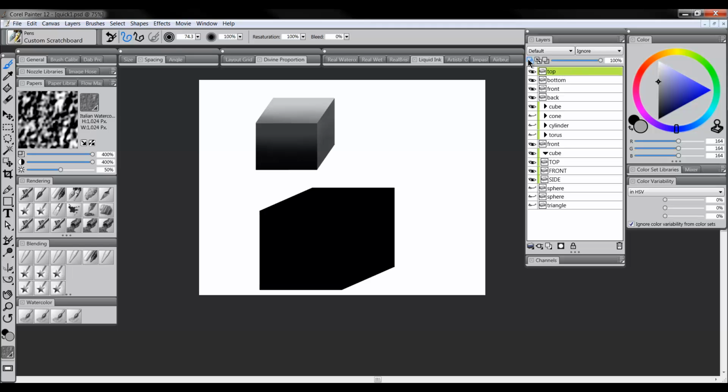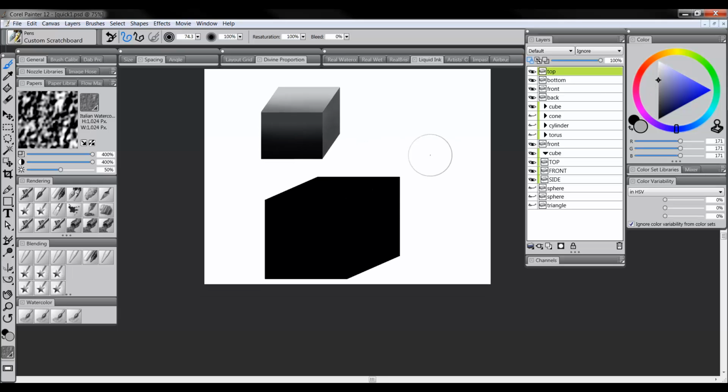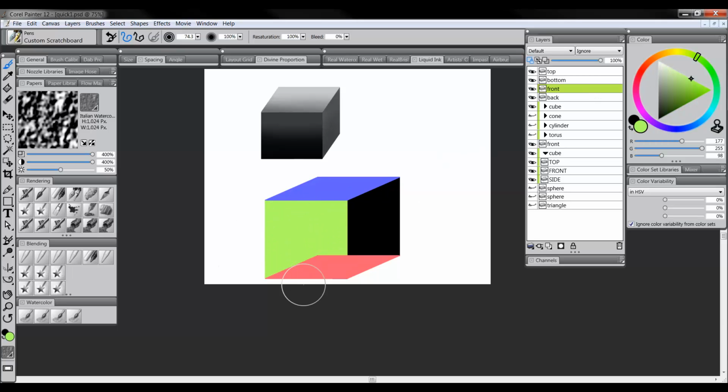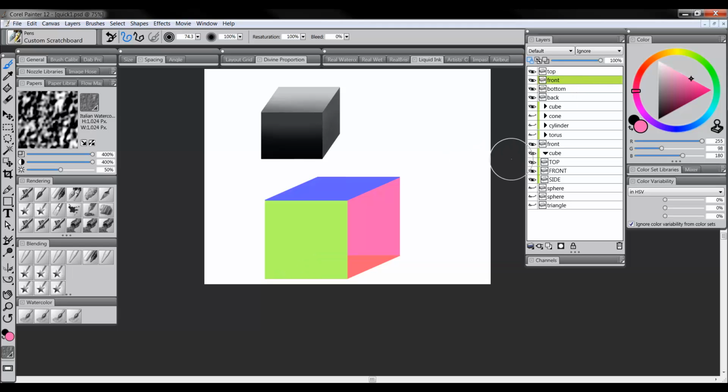So we'll go back to the top layer, turn on preserve transparency. We can pick a color. Doesn't even have to be the final color, but if you want to make it easier just to distinguish between what's what, you can just make each one of these a different color. And do one for the front. And we need to do the back. Okay. Front needs to be in the front of the bottom. There we go. Everything looks better now. We can make the bottom the same color as the back. And there you go. Now we've got something that looks like a cube.